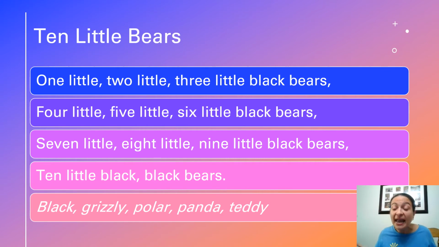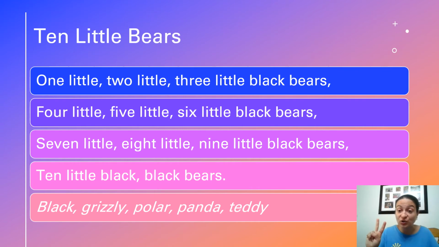Good. Then we have panda bears. Panda bears are usually found in Asia. That is another continent all the way on the other side of the world, kind of where China is. They eat bamboo, which is a type of plant, and they're usually the bears that are black and white. So these are panda bears. Let's change our word now to be panda bears.